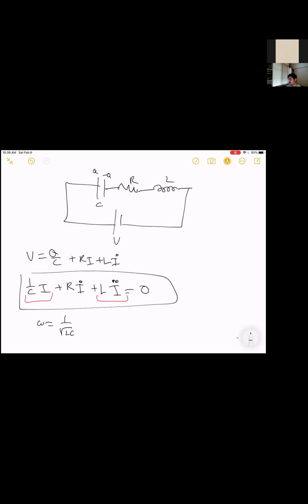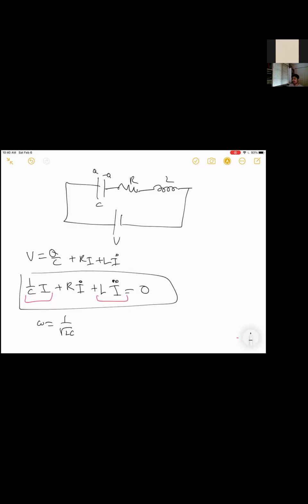And that makes sense. Why this makes sense is that capacitors and inductors fundamentally have no energy loss in them. Like we said, inductors can store energy. They store potential energy. Capacitors store potential energy, 1/2 Q squared over C and 1/2 LI squared. So both these objects store potential energy fully. So if we just have C and L, we should not expect there to be any energy loss.